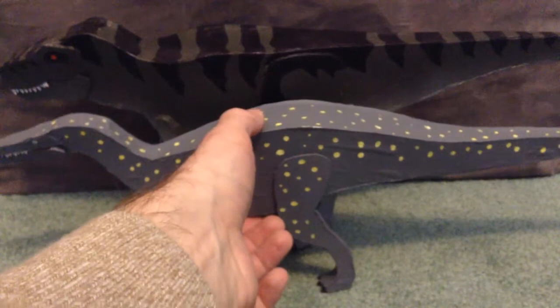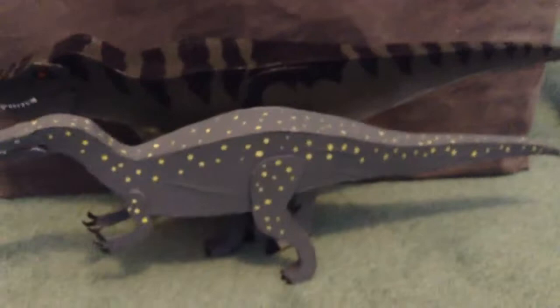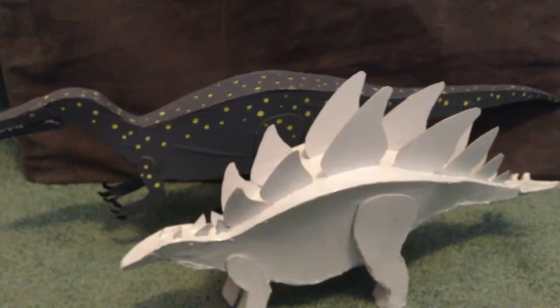Try to give you a better outlook to see how long he is. There you go. My little stand here fell. There we go. And just for one more last comparison, here he is with the unpainted Stegosaur. I think they all scale fairly well together.